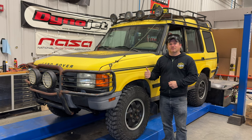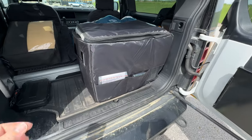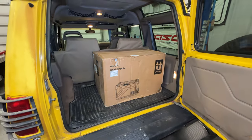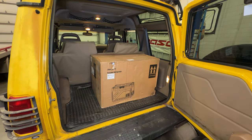As it is, the Discovery works great as a shelter — I don't need to take a tent. But there is one item that makes any road trip or adventure better, and that's having a built-in fridge. On my trip to Big Bend National Park with the Defender, I did have a fridge in the back, but it's a very small fridge, and these Discoverys have much more room in the back. This fridge won't even fit in the back of the Defender, and this one fits back here even inside its box.